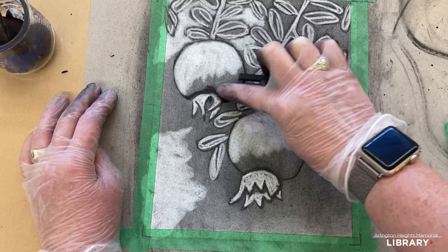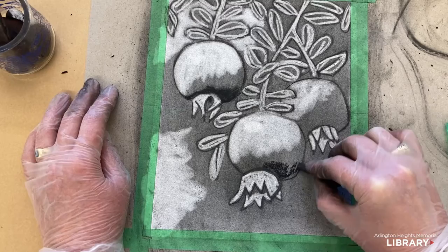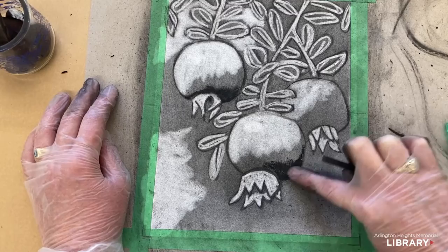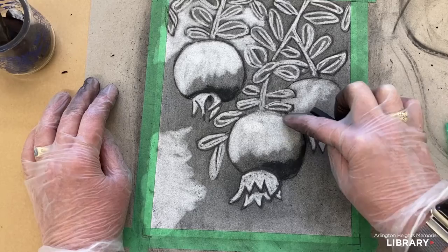I'm not worried that you're gonna get carried away because most people are afraid of the dark black color and people tend to be more timid than bold. So I'm not real worried about you overdoing this. I'm gonna draw that line back in there again, between the two.